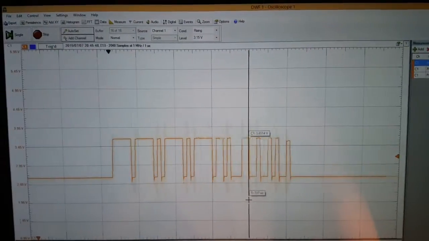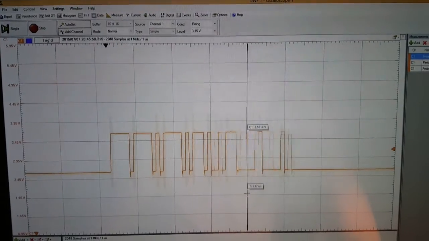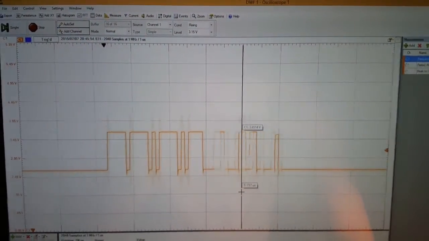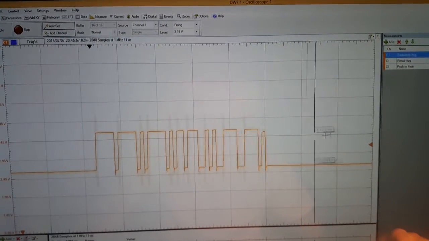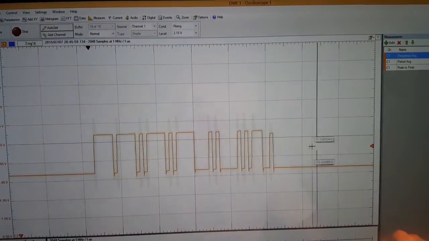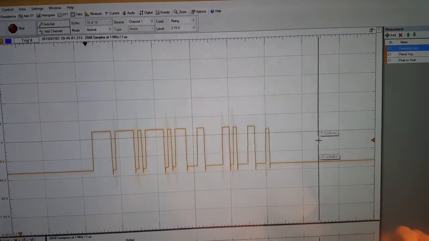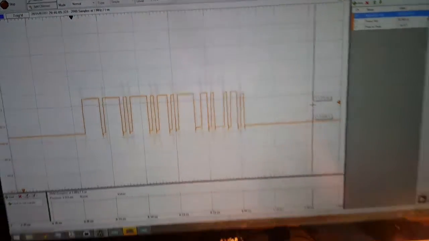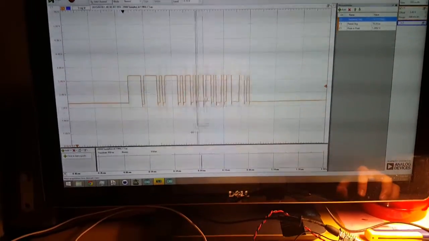Then I also have, this is kind of slow. You can see the actual oscilloscope waveform data coming off the CAN bus. And every so often you can see that long pulse over here. That's actually when the 2 bits are sent on the CAN bus. Yeah, like right there.